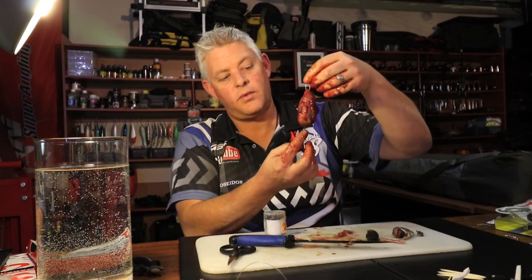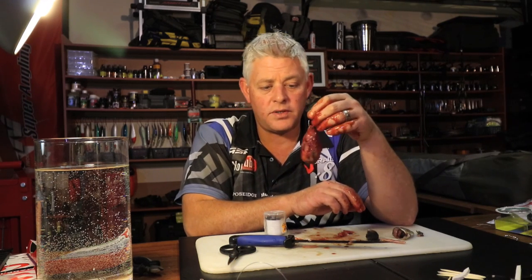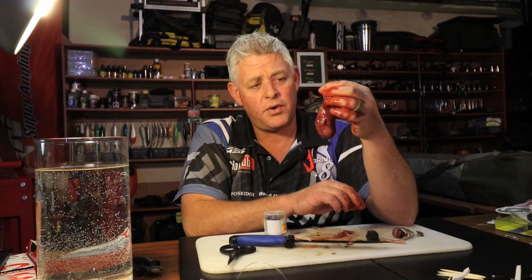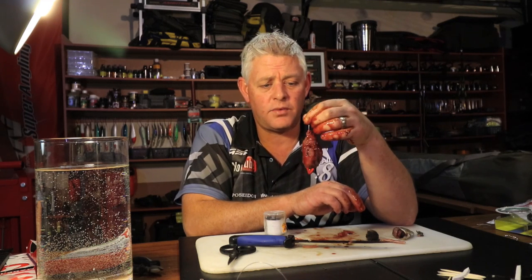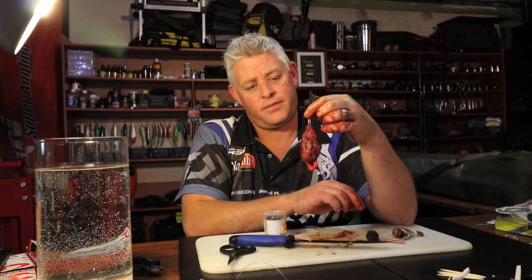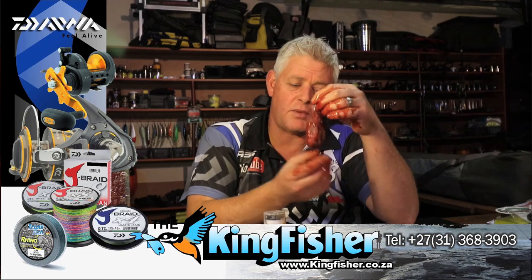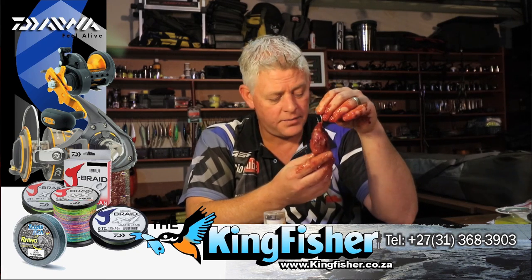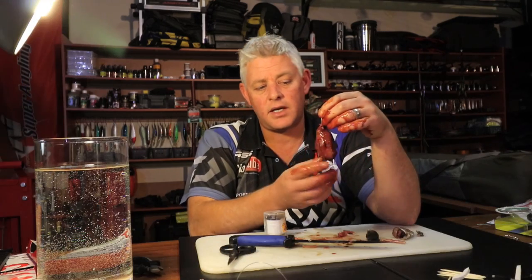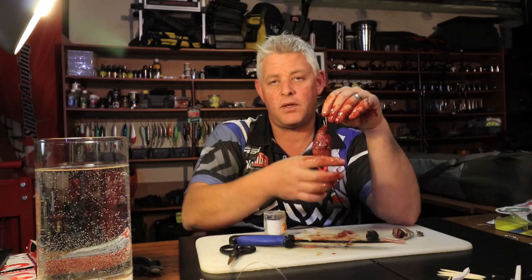Your sinker will hook up there for the casting with your cast clip. No cob will swim past this — this is a lovely blue ray or small skate bait, brown skates, anything like that will eat it. Rock cod, any of those fish that like these meaty baits will not swim past this bait. It's a nice little ball bait, and like I said, you use those cutlets and you can build this nice and shape it the way you want.